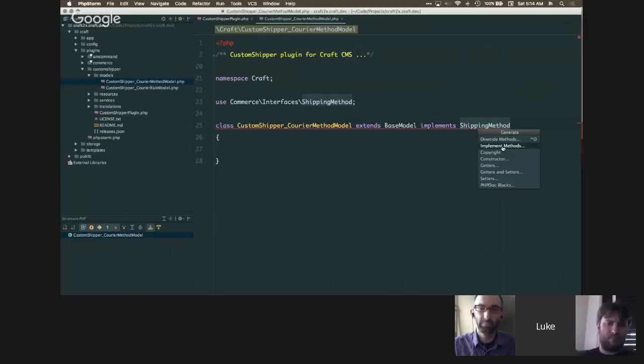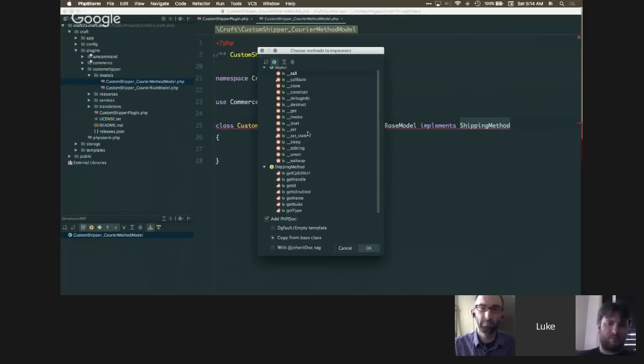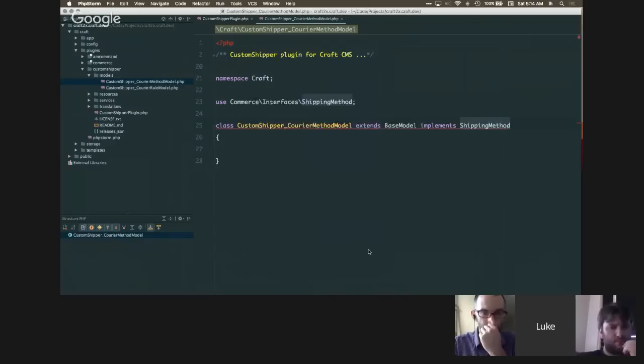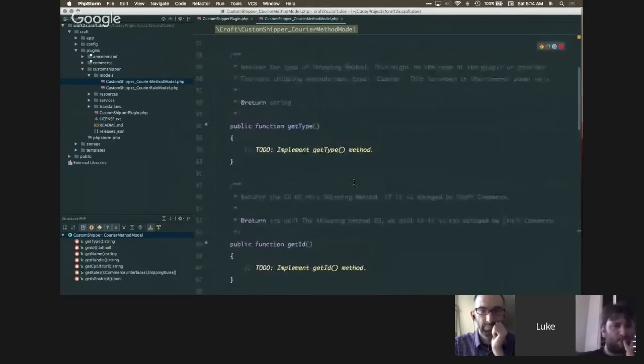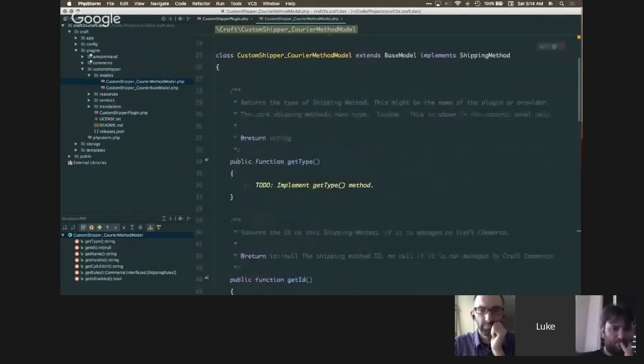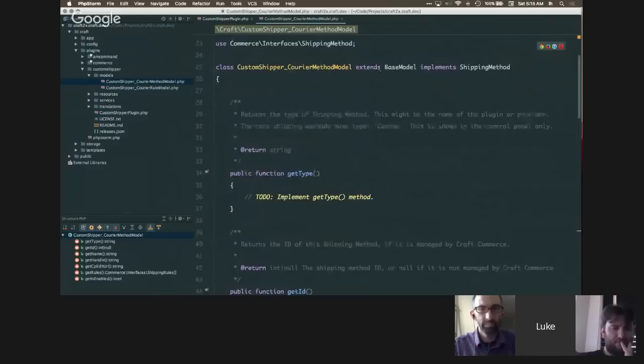So I'm going to say implement the methods for shipping method, and you can see down here are the methods that need to be implemented for the system to recognize this as a shipping method. So I'm going to add those, and that's gone and added all the methods that this model needs to have to be called a shipping method.